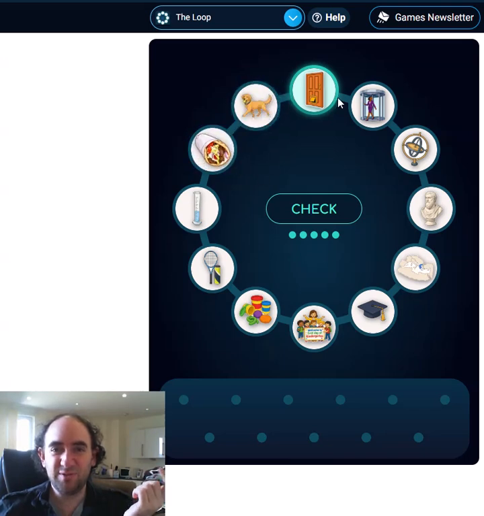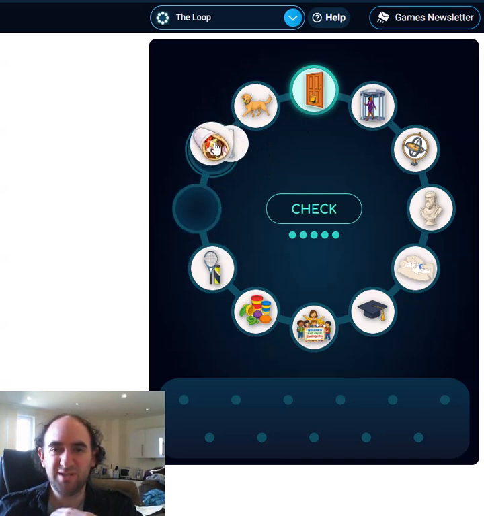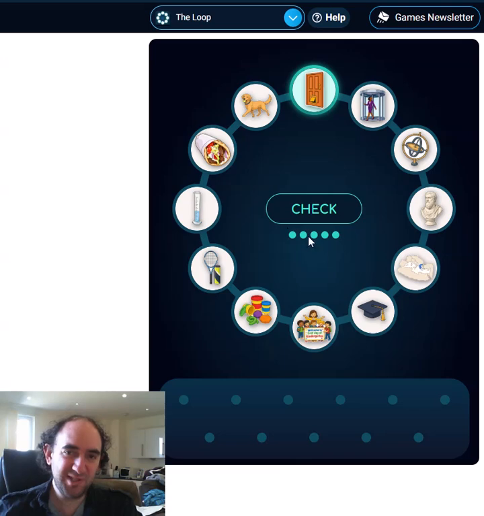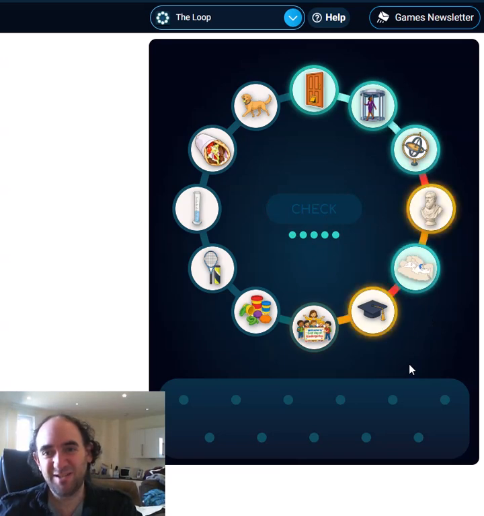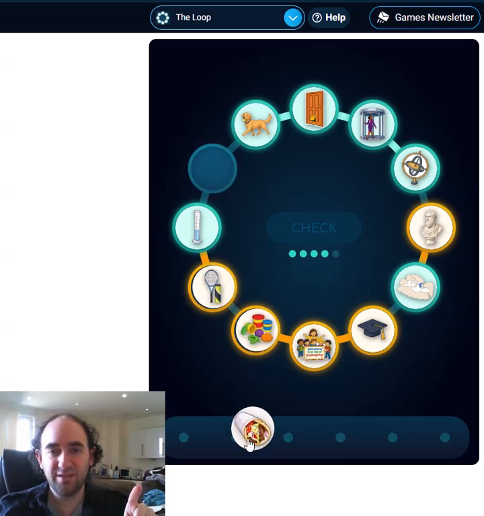Let's at least put the dog next to the dog flap. And let's put the burrito... Oh, I don't know where the burrito goes. You can see we've got 5 lives, so it doesn't completely matter if we're not right first time, but I kind of want to get it right first time. We have not got it right first time, but all of these blue ones or green ones are in the right place. So that one's wrong.